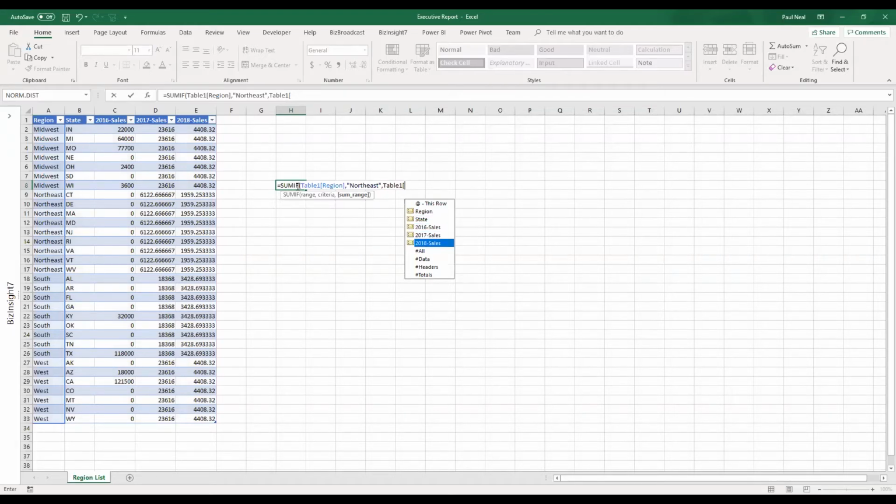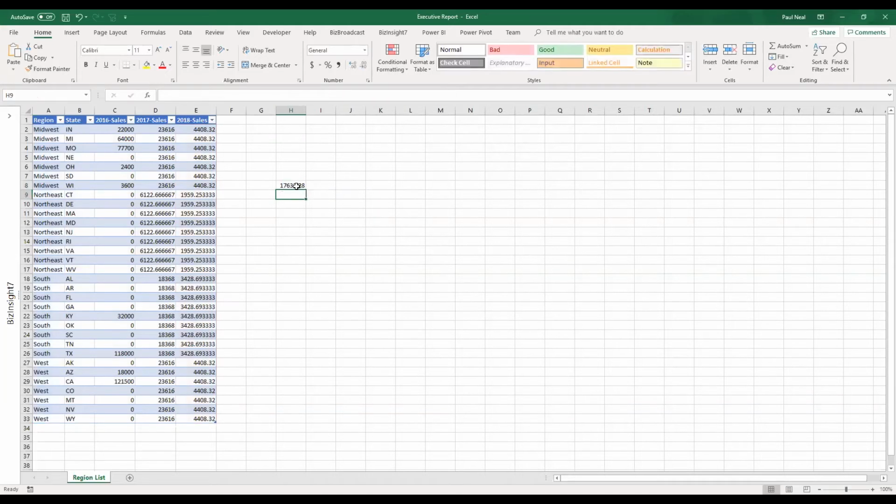And then last part, going to put that in, and now I have my SUMIF formula. So this combines all of these Northeast for 2018 sales, for the column of 2018 sales.